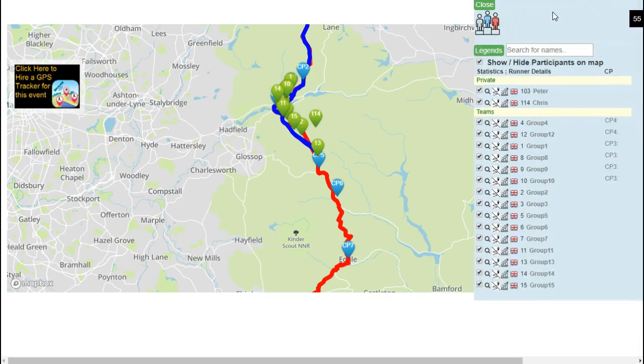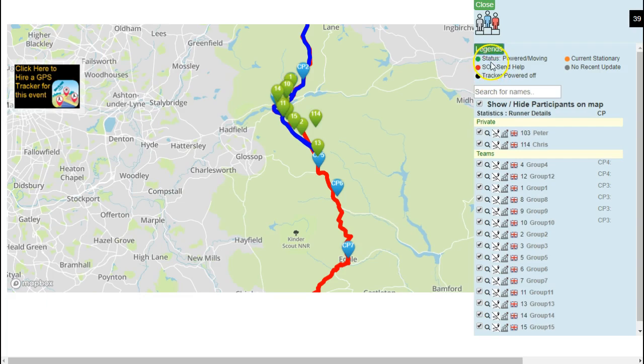First couple of things you might notice is we've got the ability to split the teams into different sections. You might have male, female, and you can put all of these under separate headings and keep them separate if it's easier to see them. We've got a legend at the top, which is similar to before.